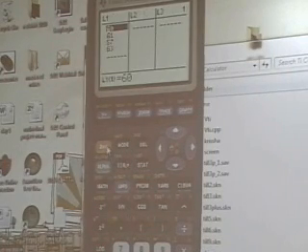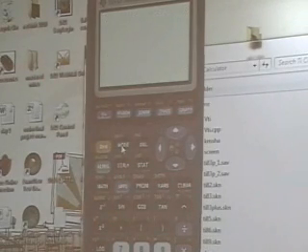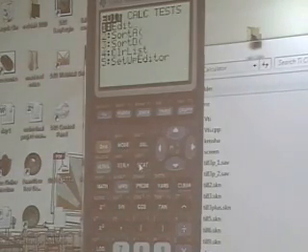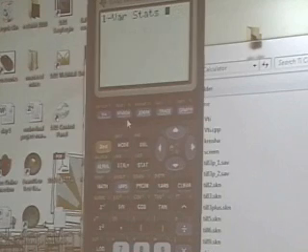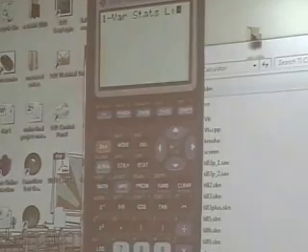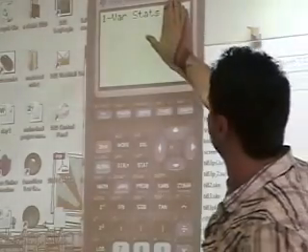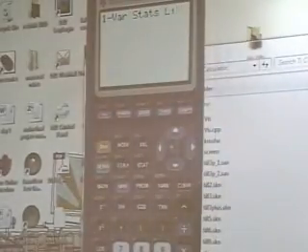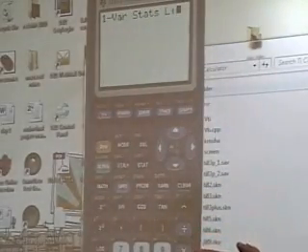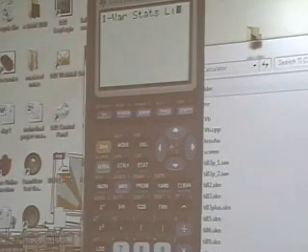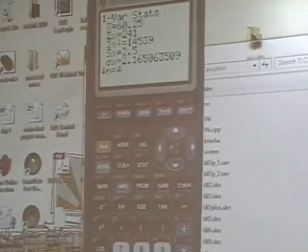You want to quit because you want to be able to type in a command on a clear screen. You'll press the stat button, you'll scroll over to calc, you'll pick one variable statistics, you have to tell it where you're listed. If you typed it in L2, you have to tell it L2. We typed it in L1. By the way, if you ever hit enter on a function like that, without typing in a list, it will give you a solution. It defaults to what list? L1. So in our particular case, we actually didn't have to type L1, because it defaults to it, but just type it, just so you get used to it. You hit enter and that's it. Okay?